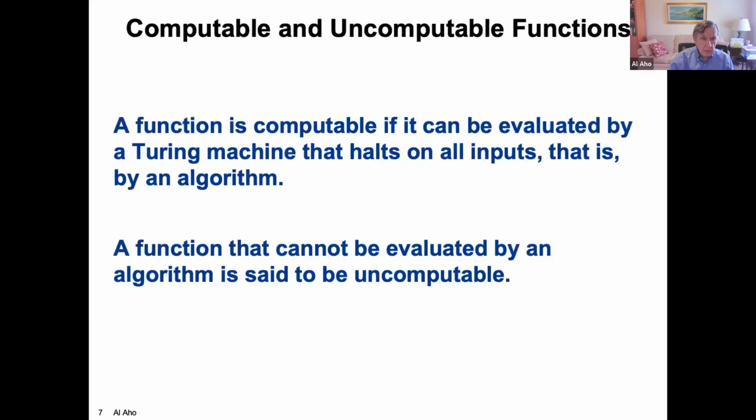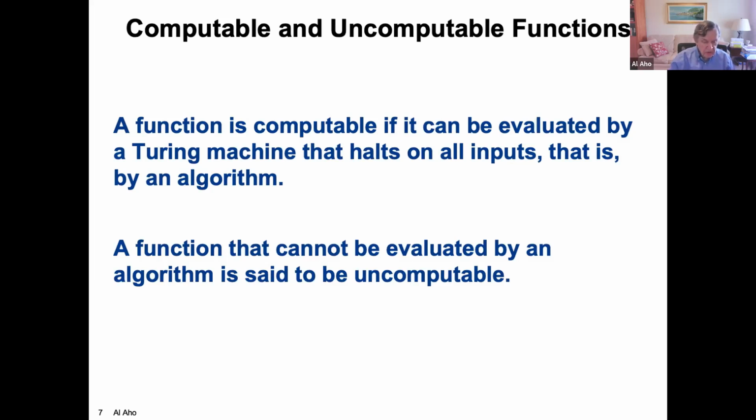Now let us consider the problem of evaluating the value of a function at a given point. We will say a function is computable if it can be evaluated by an algorithm on a Turing machine that halts on all inputs. If it cannot be evaluated by such a Turing machine, we say the function is uncomputable. The essence of this talk is to present the Busy Beaver function, which is a well-specified example, and now quite a famous example of an uncomputable function that generates notoriously rapidly growing sequences of numbers.